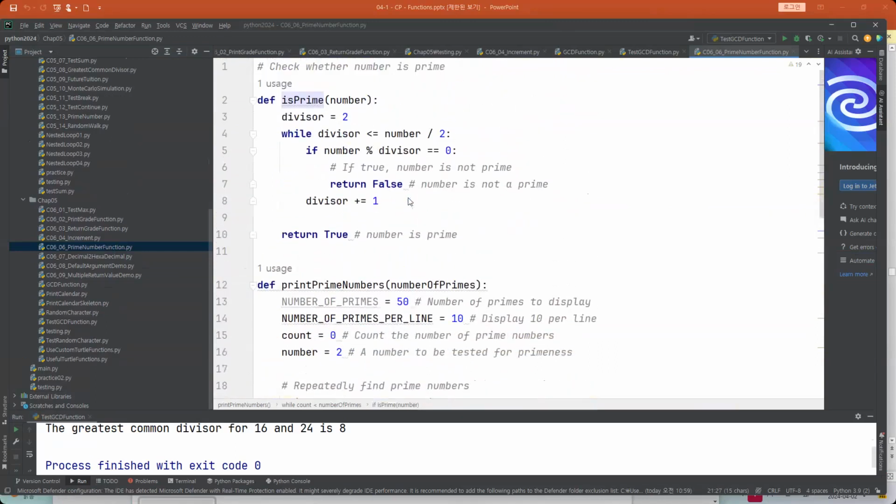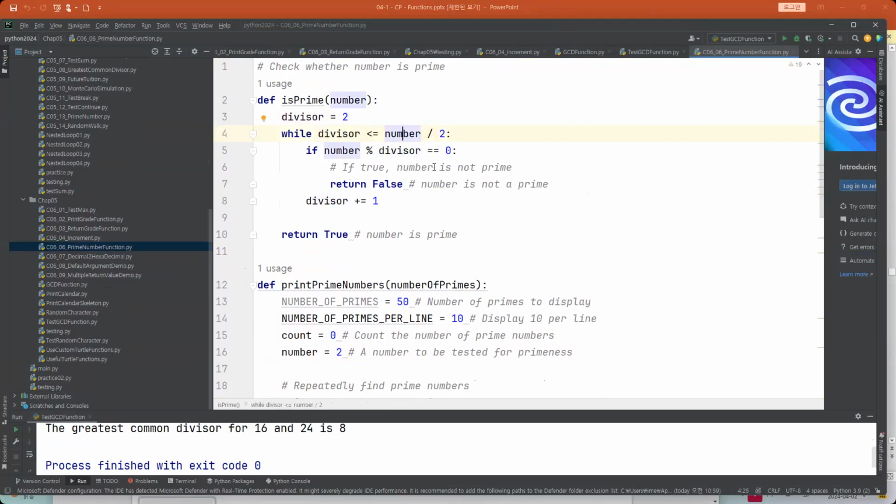So what is this function? We start the divisor at 2. So while the divisor is less than or equal to the number divided by 2, let's do this.